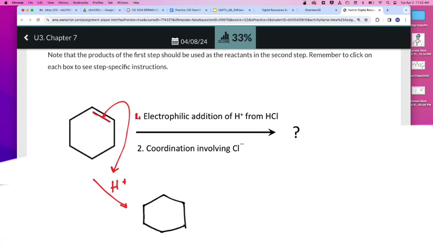Okay, and now we would need to show our bond between a carbon and a hydrogen. Which carbon should the hydrogen be bonded to? Which is somewhat intentionally a really tricky question. At this stage, can you tell a difference between any of those carbons? No. So it's very tricky, so let's clean it up a little bit.